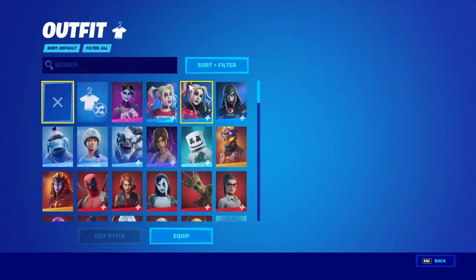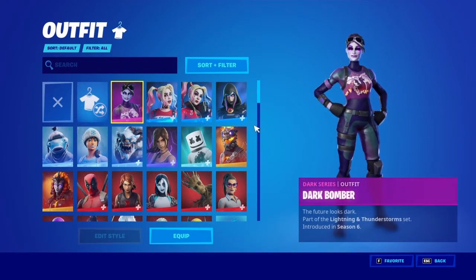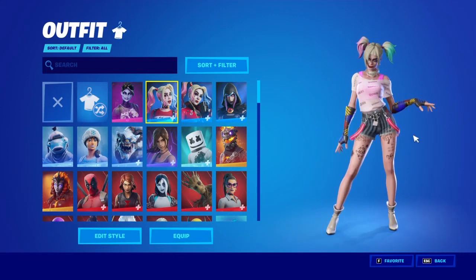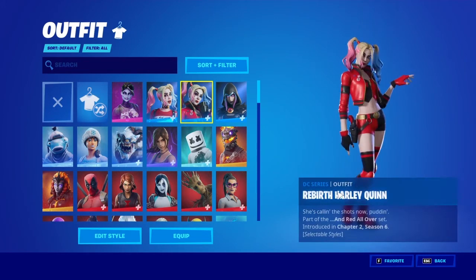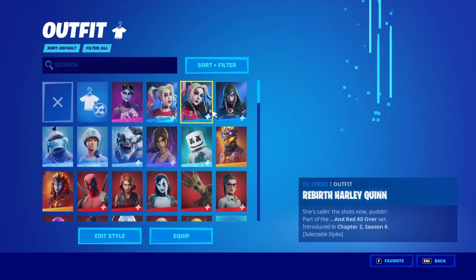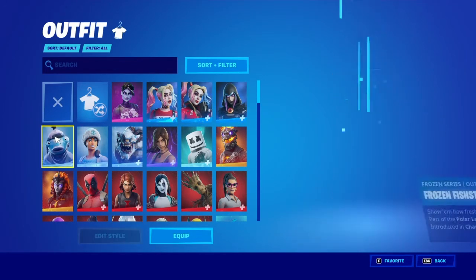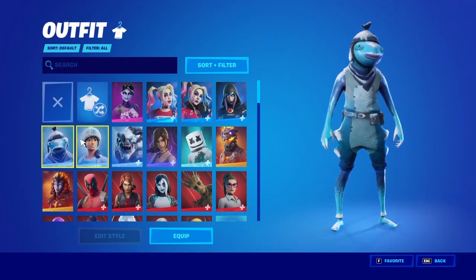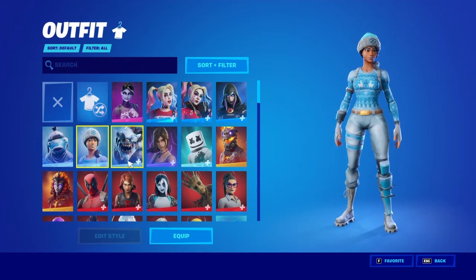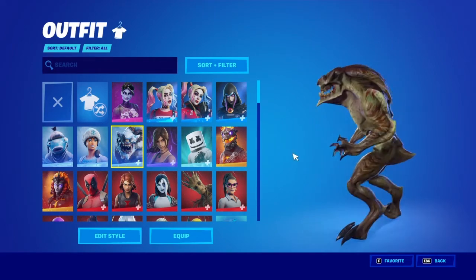Now, okay, so starting off, we got Dark Bomber, and then we got Harley Quinn, and then we got Rebirth Harley Quinn. I like this one, but I like the regular one more. We got Rebirth Raven, then we got Frozen Fishstick, Frozen Logan, and Frozen Monster, you know, whatever you want to call it.